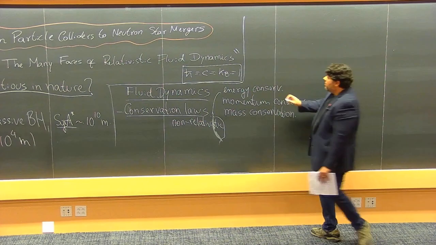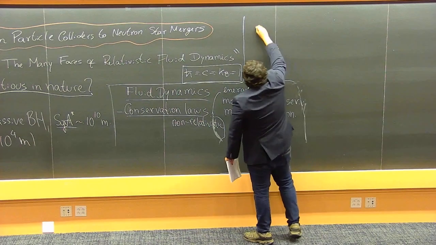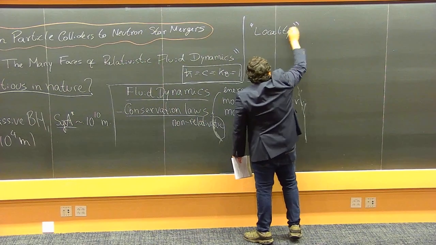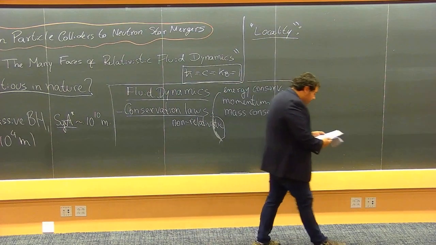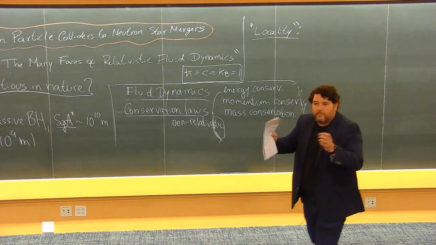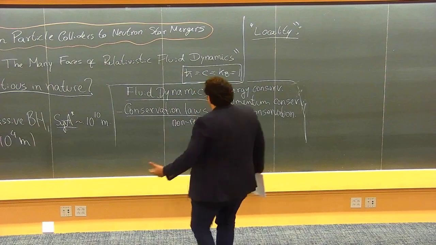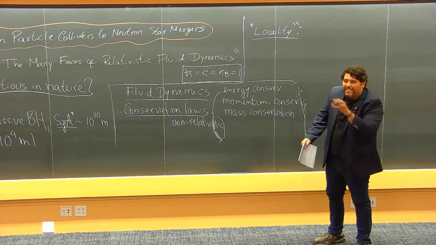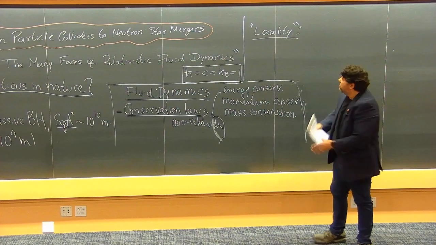There is another important thing, which here I'm going to call locality. And I'm going to explain to you what I mean by this. What I mean is the following. Imagine that you have a fluid. Right? A fluid has many little particles in motion. And what I mean by locality is that the particles are influenced by other particles only in their immediate neighborhood. Okay? So that's very, very important.